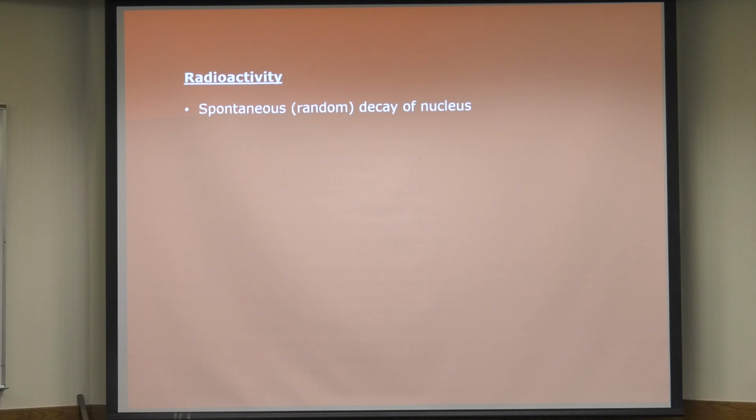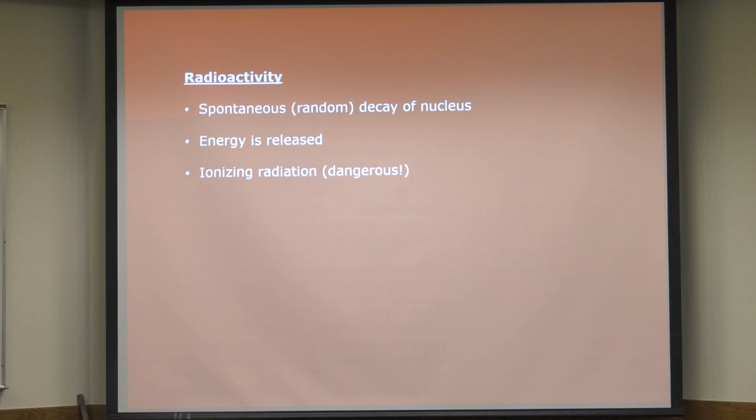As I said, energy is released, so it goes from a high, unstable state to a low, stable state. And it's called ionizing radiation. High energy, so it's dangerous, okay? What does it mean to ionize? It means to get rid of electrons. You talk about ionizing the atom. There's more than enough energy to kick out the electrons in an atom. So it can ionize atoms and it can break molecular bonds. That's why it's dangerous. Radiation from microwaves and all that is really small energy, not a big deal. Visible light, not a big deal. But this ionizing radiation, where you're breaking molecular bonds, can be dangerous. We'll talk about that later.